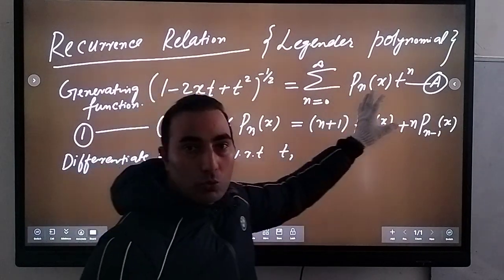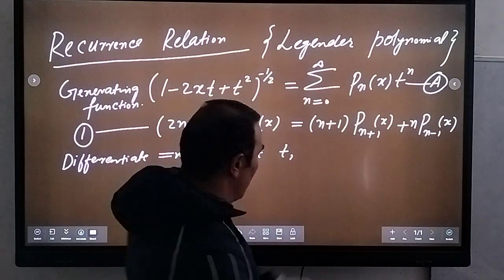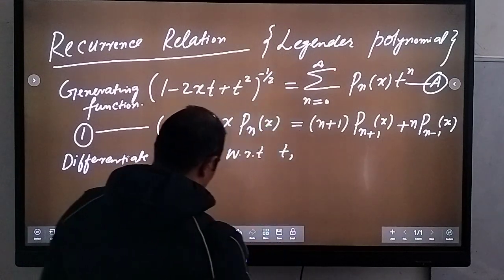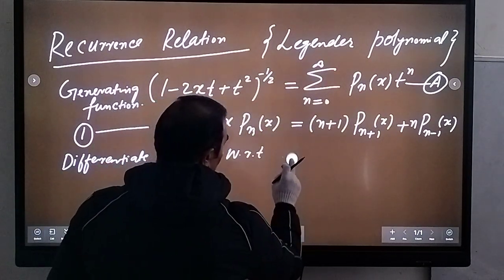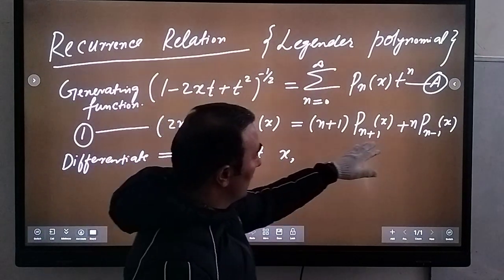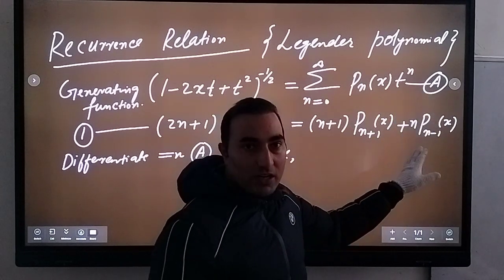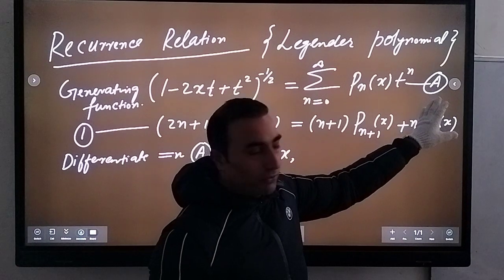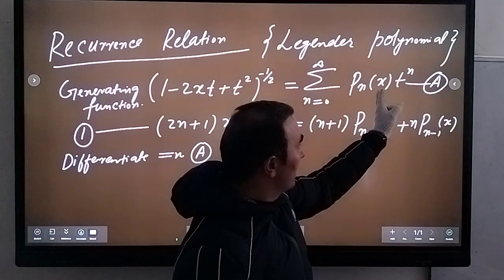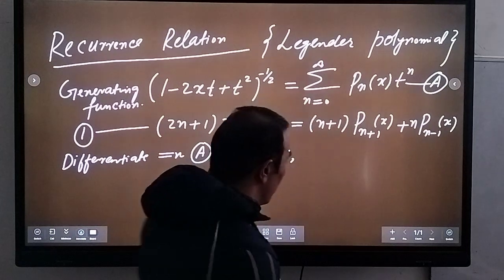So I will now differentiate it with respect to x. When I differentiate it, okay, let's first write our right hand side. Because we need to differentiate it with respect to x here. Because I get this equation when I differentiate the generating function with respect to t. Now you differentiate this equation A with respect to x. So let us write the right hand side of this equation A. Because this is a function of x here, it will be P dash of x and t^n will be constant, right?